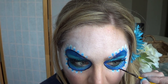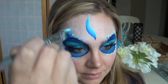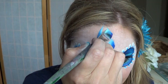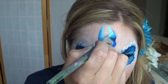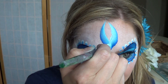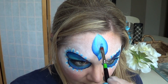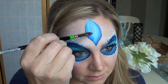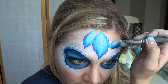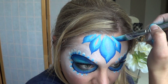Using that same split cake and a flat brush, make your petal shapes on your forehead. Use the edge of your brush, pull up and press down to make that really pretty design, then fill in any empty space using the pearly bright blue color. Make sure to make your petals large enough to fill in most of your forehead space so that the design looks balanced and not empty. Continue this technique making sure that each petal is smaller than the one next to it and that the tops of the petals are all pointing towards the same focal point.